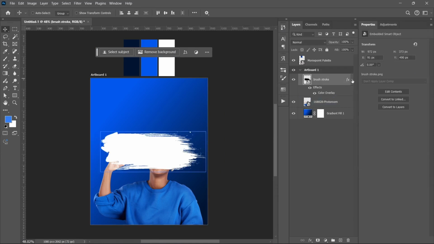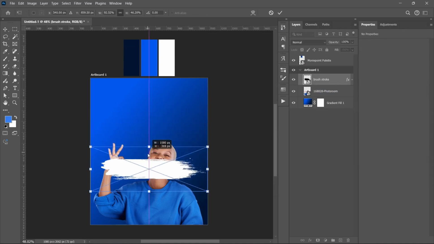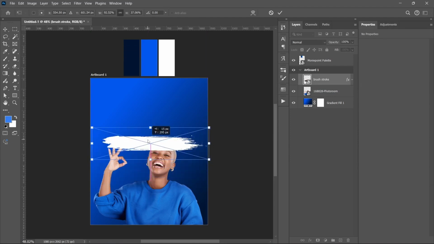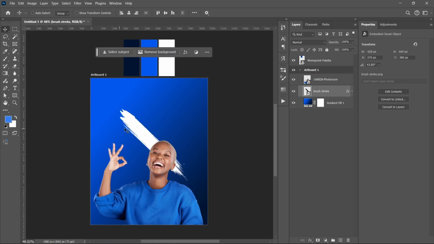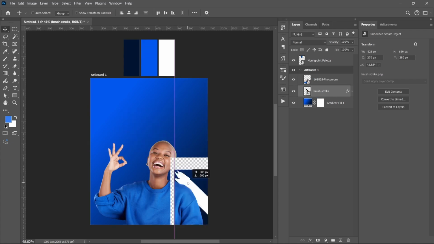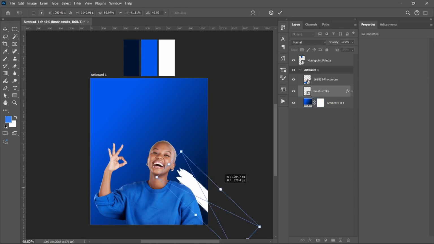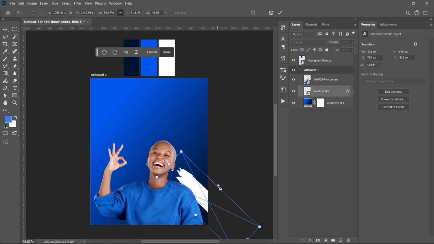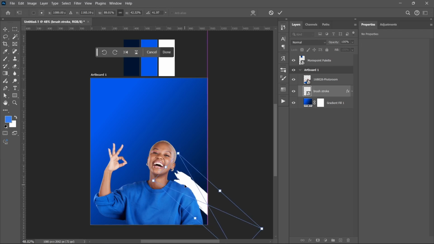Alright, now the color is white, so I'll press Ctrl T, and I'm now going to hold Shift and drag to adjust the size. So I'm going to take it behind her, and I think I'll place this one somewhere here. Press Ctrl T. I think I'll hold Shift and increase the width a bit. So I'll just place it behind her like this.